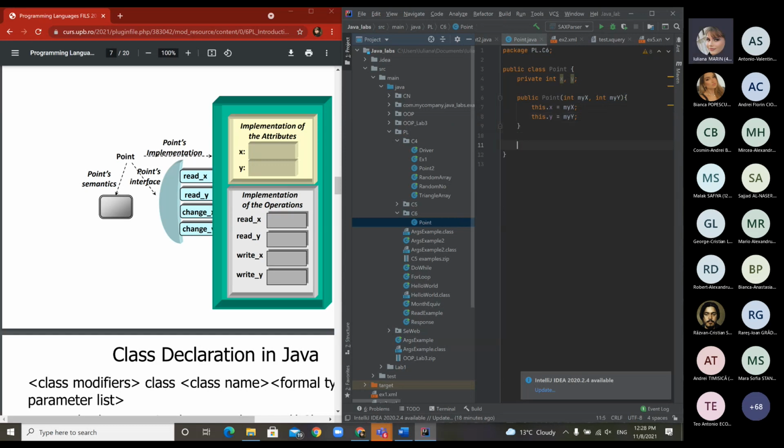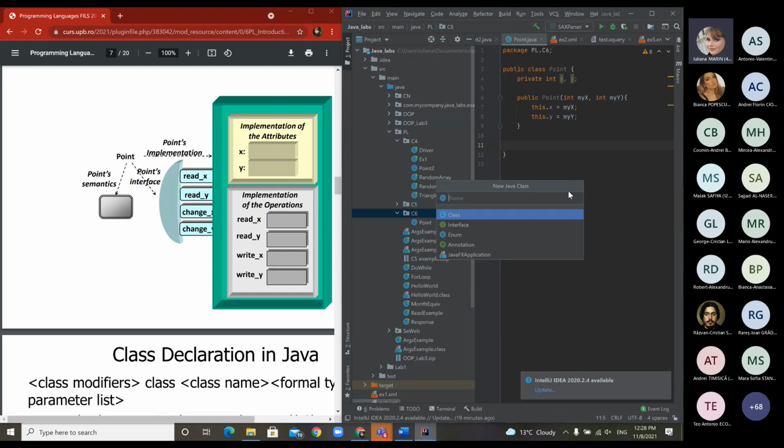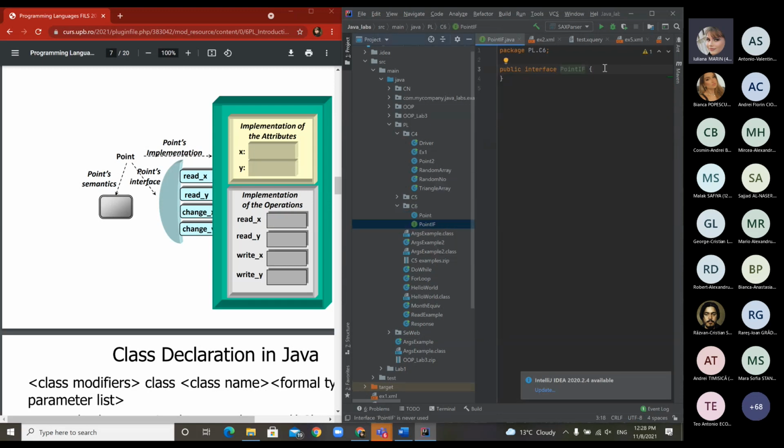All right. As well as you see here that you will have an interface. So an interface is that class for which you define the methods. You will have the interface, and the interface will be named PointEF interface. And now what I have here is that I want to read X and to change X. So which would be the value for it?